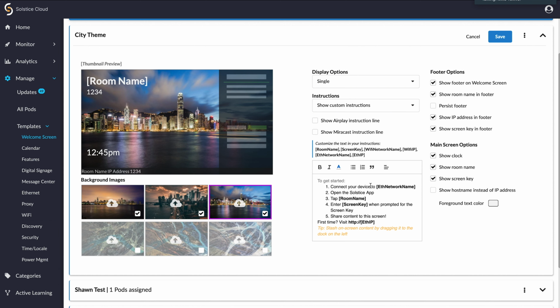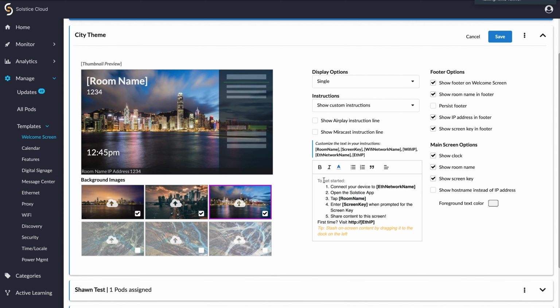Same thing with your other information that might be variable. So what we did was have a few different text replacement variables that you can embed in your custom instructions text here. And when those get rendered on the screen, like this bracket room name, that will be replaced with the actual name of the room in here, when it's rendered on an individual pod, when this template is assigned to a pod.